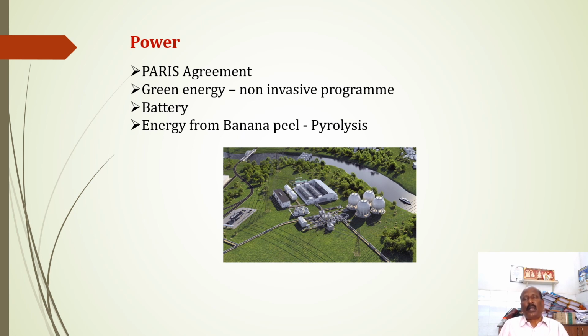So one very good example near Coimbatore is in the Mettupalayam region, Odanthurai Panchayat. In 2000, actually 2 times, that Panchayat received the President's Award for better energy use and self-reliance. In that village in 2000, they came to know that nearly 30 to 45% of the Panchayat revenue was going towards the electricity bill. So they thought, why not construct a power plant in our region? Then they constructed solar panels for each and every house. They constructed solar panels there, with a huge investment. They took bank loans.